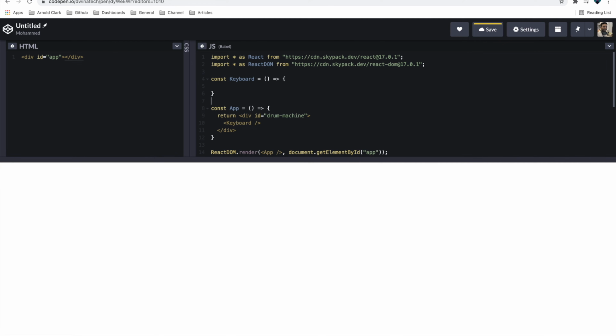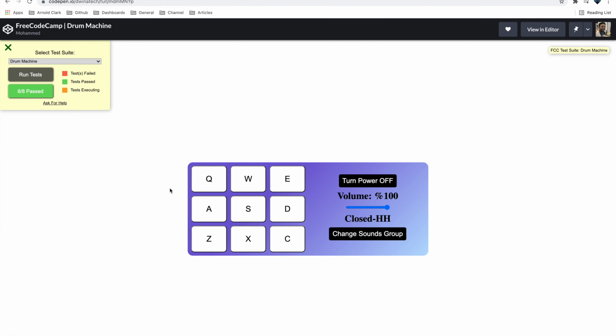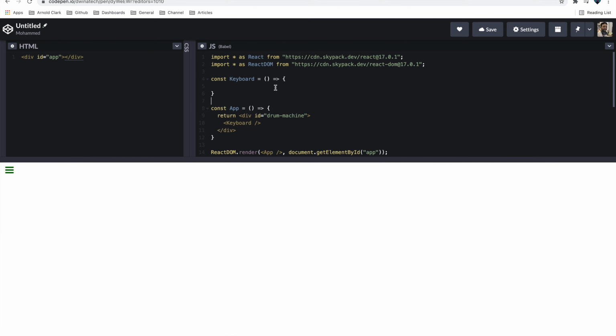And inside this keyboard, we should get a list of data to be rendered inside here. And I'm going to bring actually data that I just got also from FreeCodeCamp for playing the sound. If I come back again to here, as you see, when I press here, there is a sound coming. This sound data, I just got it from the FreeCodeCamp project as I built, and we can use basically the same data. So it's not a big deal actually.